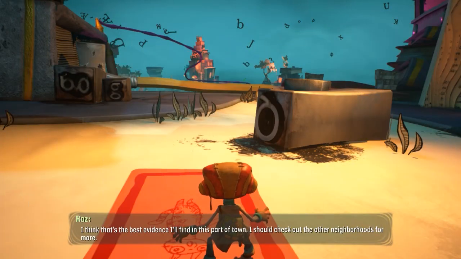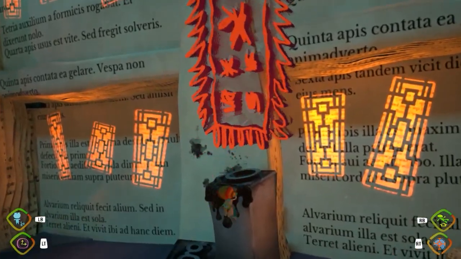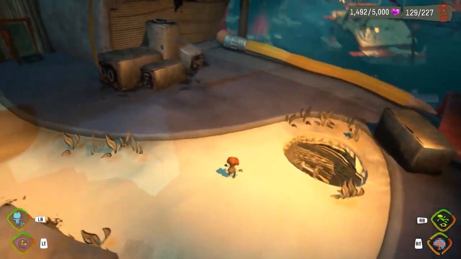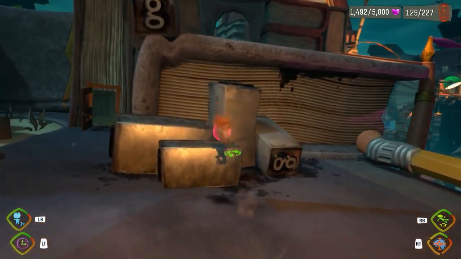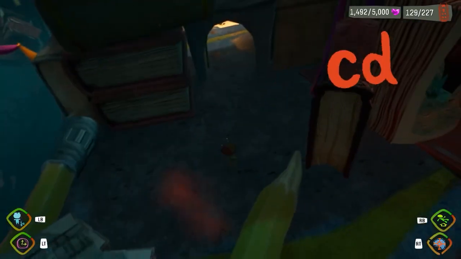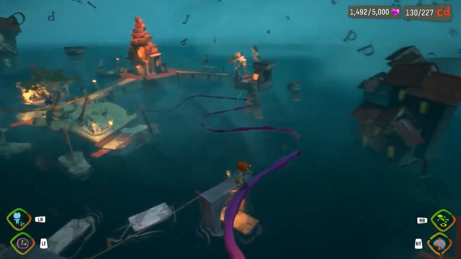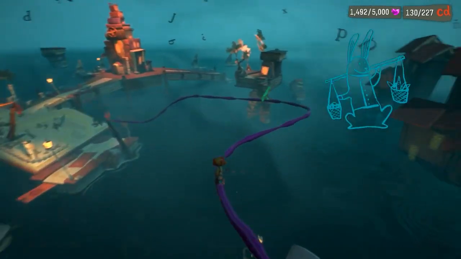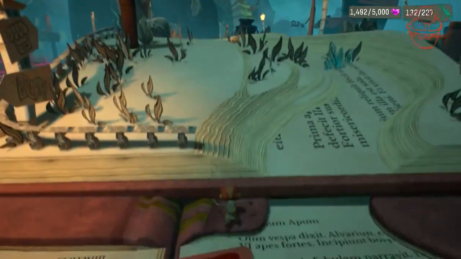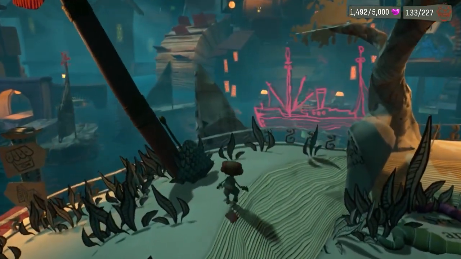Go. I think that's the best evidence I'll find in this part of town. I should check out the other neighborhoods for more. I can't think of a good pun for Vector. Hannibal Vector. That's the best I got. Yeah, maybe Scalar. I don't know, I just met her. If that's not the worst fucking joke, which by its process makes it the best fucking joke.